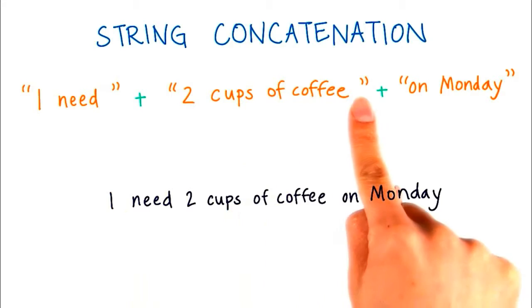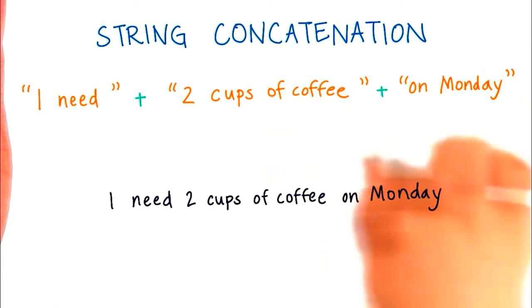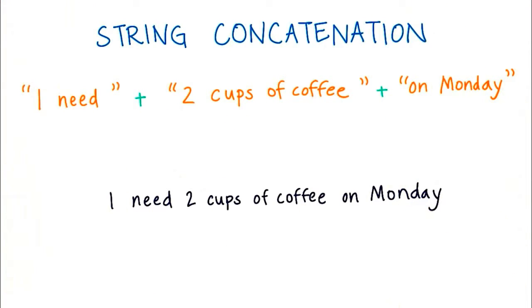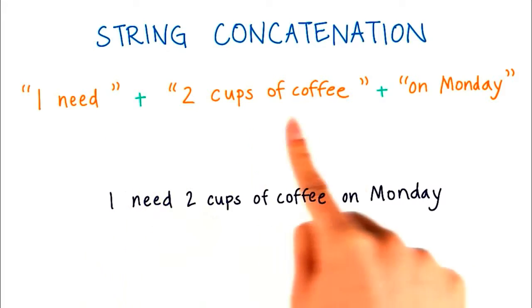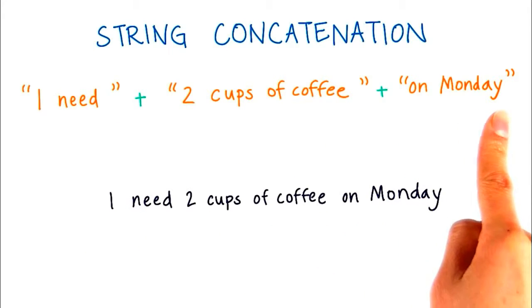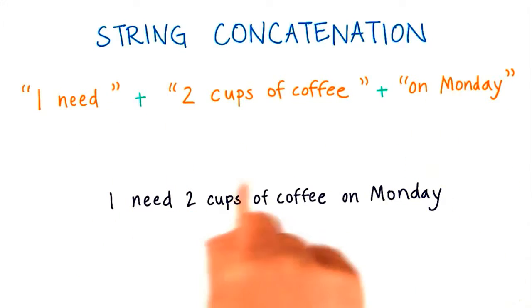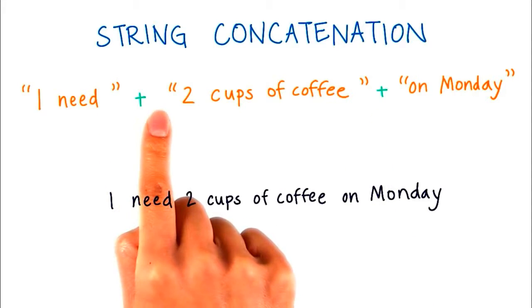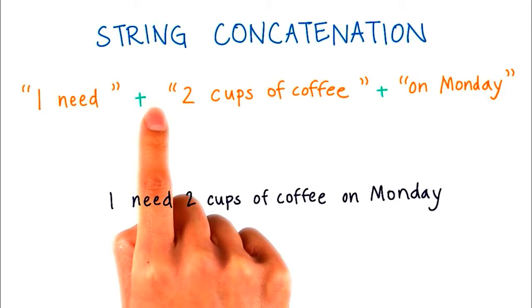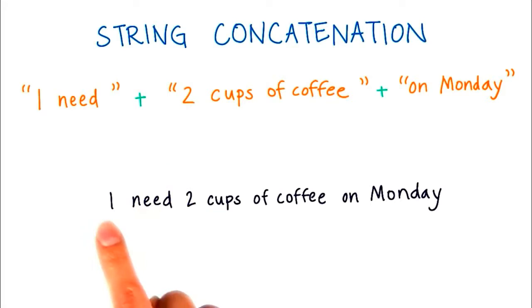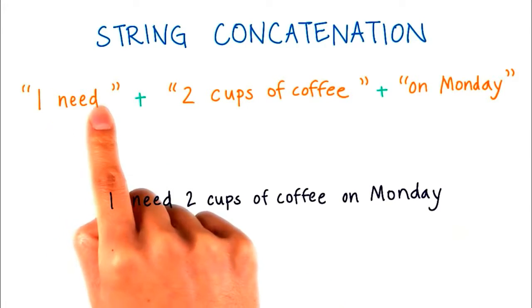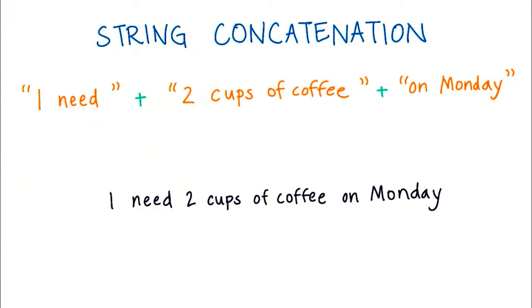I added a space here and a space here, so when I concatenate all of this together, I squish them together, and the sentence comes out correct like this. There's a space here and a space here. Adding spaces in the right place is a little bit tricky because you have the quotation marks everywhere and the plus symbols, and there's even spaces around the plus symbol. But these spaces around the plus symbol don't contribute to the overall display string. The space must be inside the double quotes.